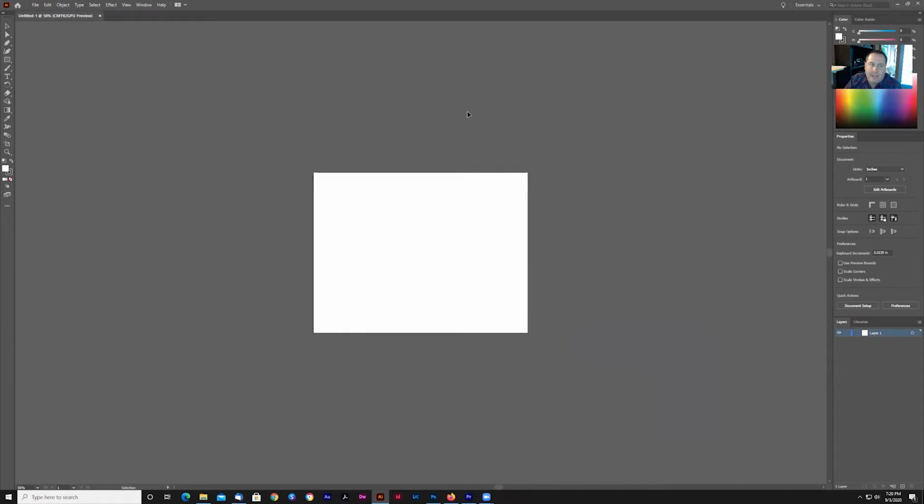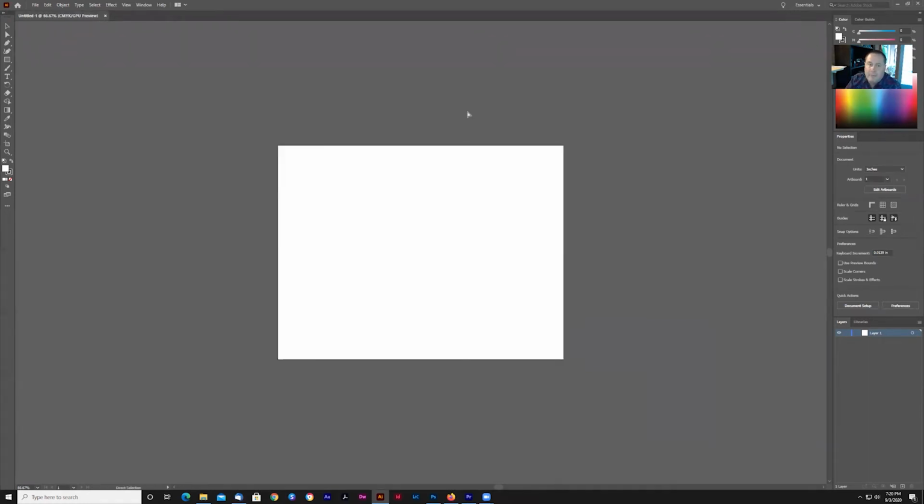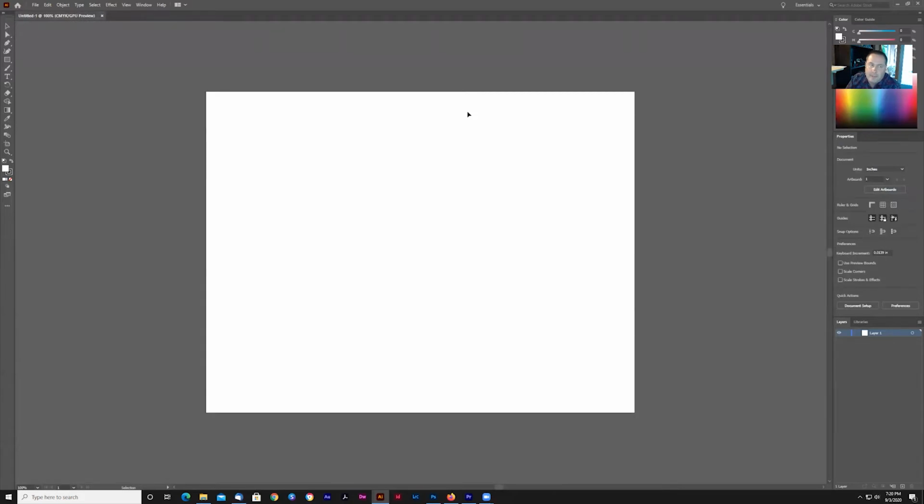As you can see, if you're wondering how I'm zooming in and zooming out, I am using Control minus and Control plus. Control minus and Control plus are the zoom out and zoom in functions on a Windows platform. On a Mac version, it is Command plus and Command minus. All right, same thing, except different control.